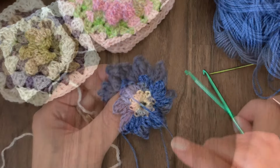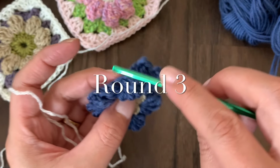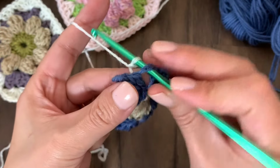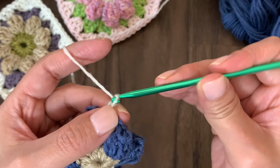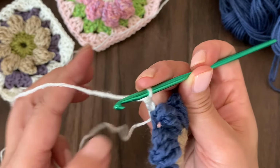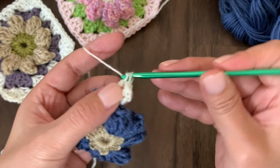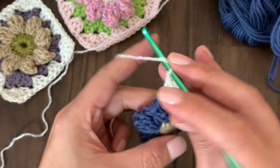Okay? Okay, next is the third round, and into any chain 2 space, starting with 3 chains, so 1, 2, 3. Make 2 more doubles, and I made 1, 2 rounds, so this is the third round.